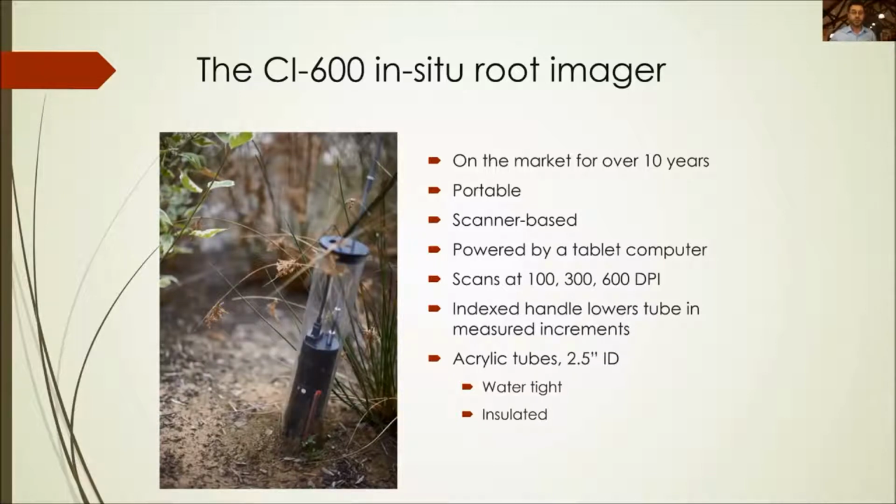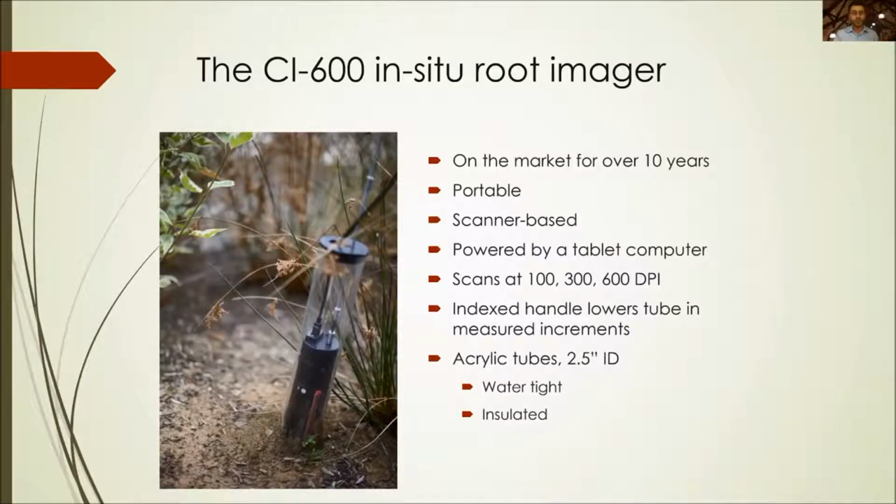And with the tablet computer, you can just press go and scan at 100, 300, or 600 DPI. Using both the cap and the sliding rods, you're able to measure visibly as you go down the tube, so you know how many scans you're at. The great thing with technology like this is that you can do one scan at one level, slide it on down at a measured rate, do another scan at a different depth, and then later in our Rootsnap software, you can take these scans and put them together to make an overall large picture of the root system you're looking at in that location.